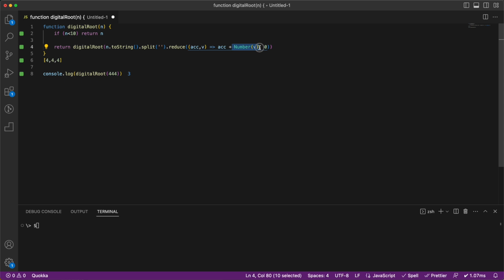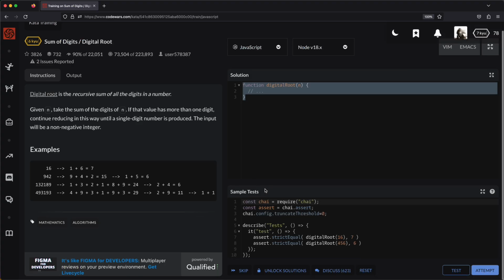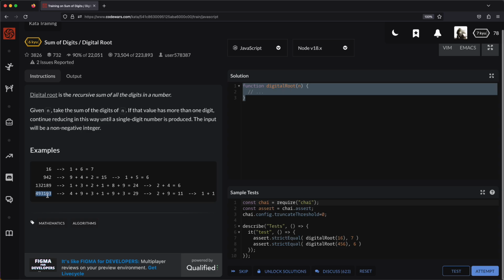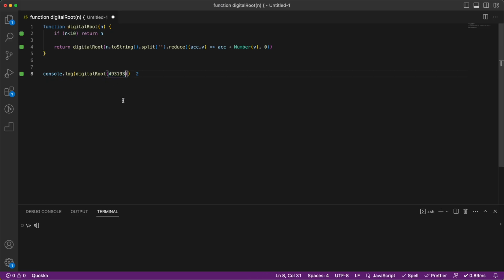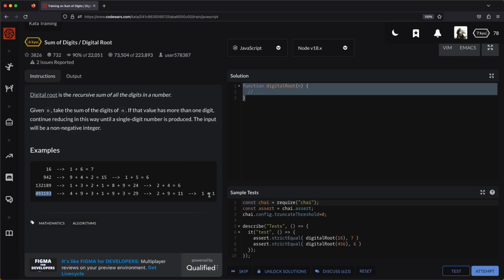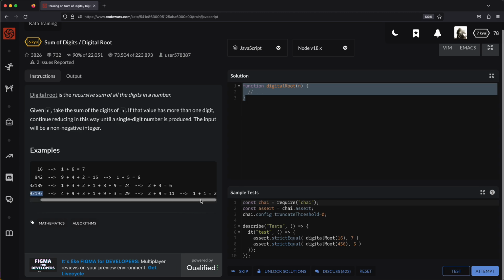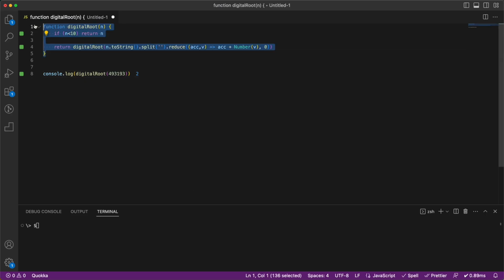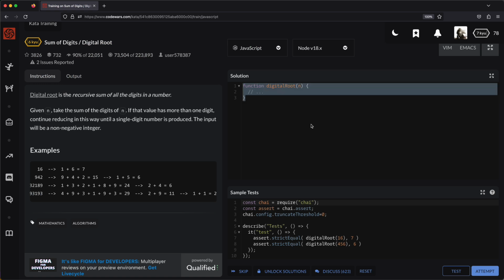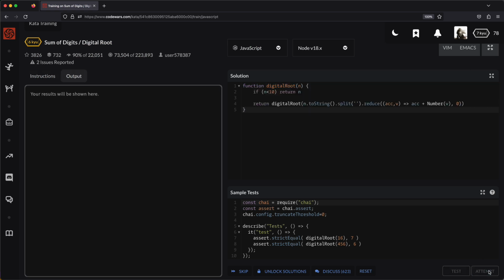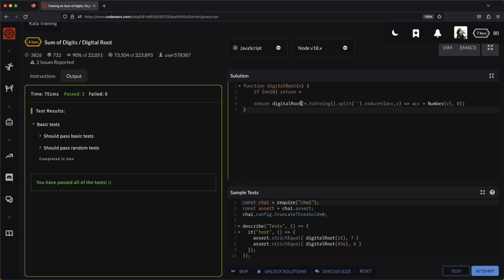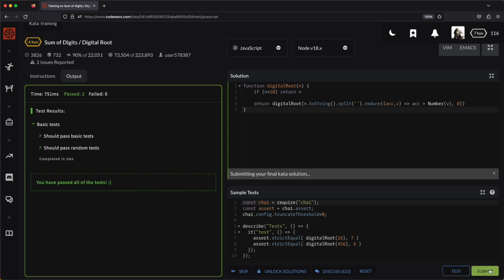Here I will convert them back to number and add them to ACC, and we'll get a number. Okay, so I think this is correct. Let me grab a big one like this one, come here, paste it, and we'll get to 2, which is, I believe, correct. Right, so let's copy this here and paste it here and attempt. Hopefully this is correct. Yeah, awesome.